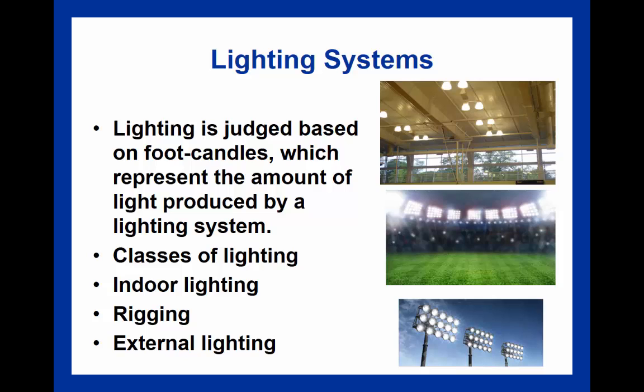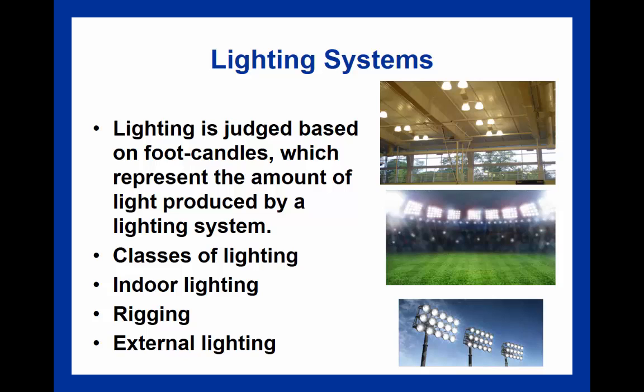Indoor lighting is going to be distinguished and divided into different types of lighting. So direct lighting is going to be light that is directed downward from a fixture. So you see on the upper right hand side of the PowerPoint, you see the lights in the gym where you see the direct lighting that's lighting the floor, but then you also see ambient lighting that's going to be part of the windows that are also letting in light.